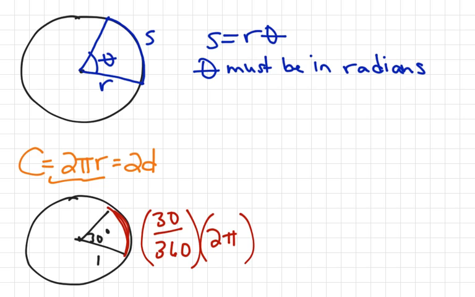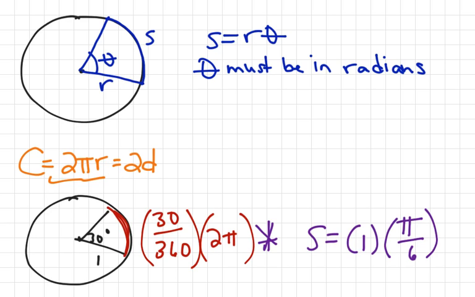Well, now that we know radians, we have a nicer way of doing this problem. The length of an arc S is equal to the radius times the central angle, theta, as long as theta is in radians. So now, if I go back to this problem here, a nicer way of doing the problem is to instead multiply the radius 1 times the radian equivalent of 30 degrees, which is pi over 6. And you end up with the same answer. And if you don't believe me, try it out.